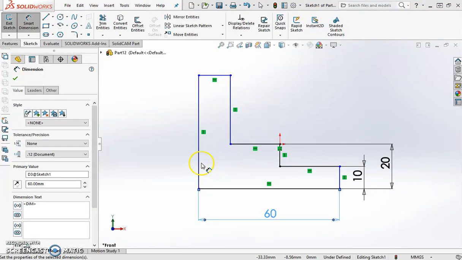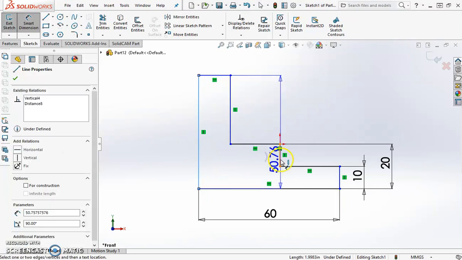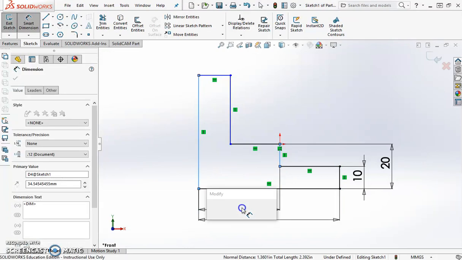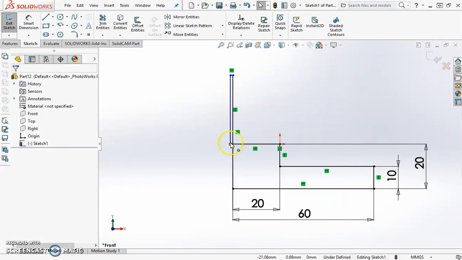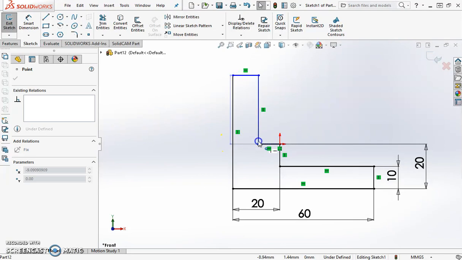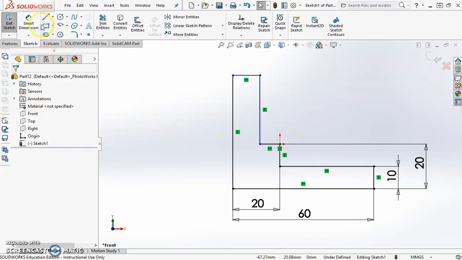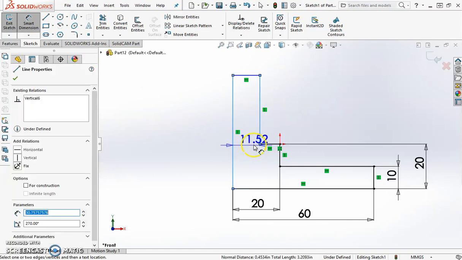So the next measurement we have is from here to the origin, and that is 20. And then this back piece, which mine just got messed up, so let's hit escape. If this happens to you, click on a blue dot and rearrange your stuff. You should know how to do that by now. And then this piece is actually 10.